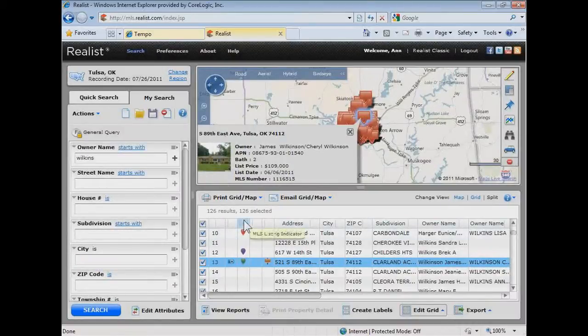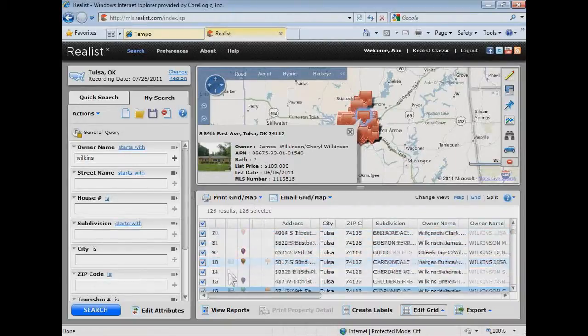The second column is the MLS listing indicator. So you'll get a color-coded little status indicator here to let you know whether or not there's an existing listing in the MLS on that property. So for example, this property here, there's a sold listing matching up to that property in MLS. For this one, there's an expired listing, and for this one, there's an active listing. So you'll see they're color-coded, and you can hover over them. We'll see these indicators a little later as well when we get into the map searching and some of the options on the map.